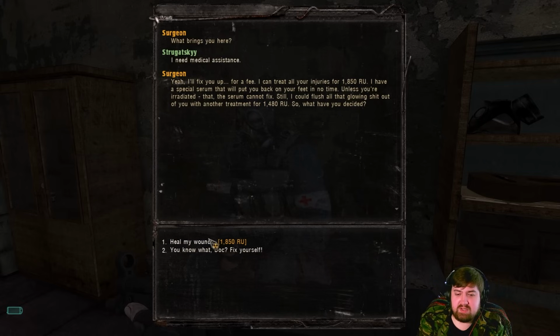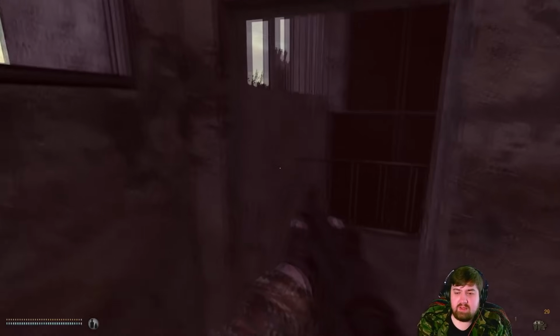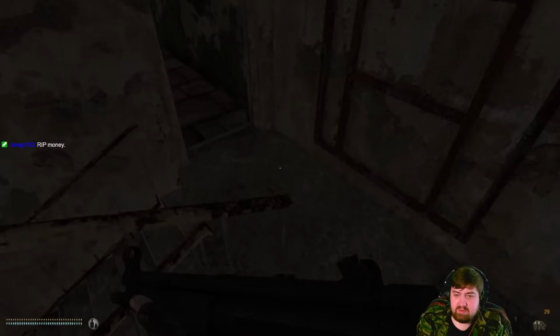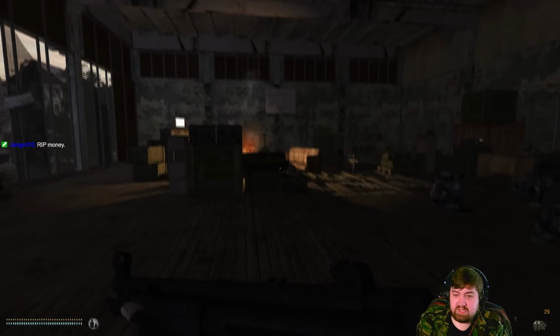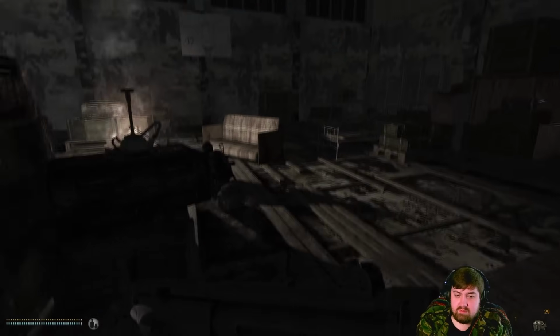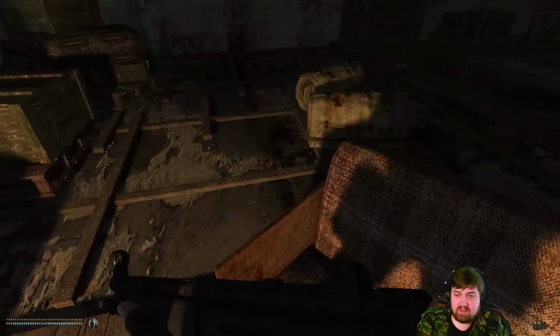So, you know what, dog? Fix yourself. For 1850 rubles, sure, restore my health, please. In the grand scheme of things, that's not terribly expensive, I suppose. Rip money. Yeah, well, it has to be done. The drugs he gave me have made everything go a bit blurry, but we're good. We're fine. He gave me drugs, not the fun kind.